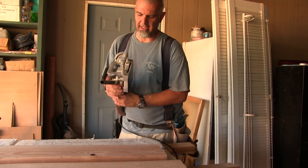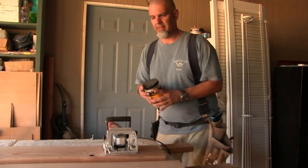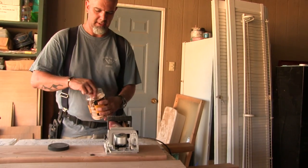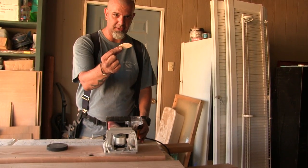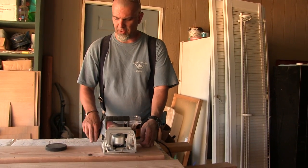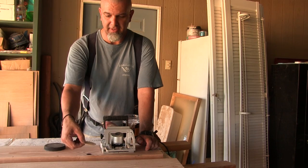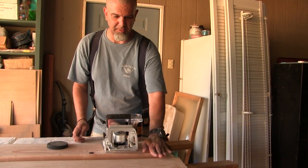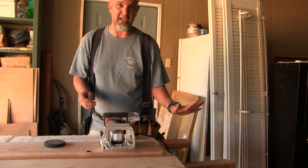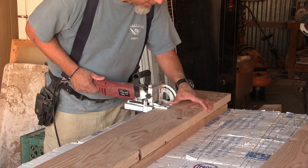Joiner right here, and what this does is makes a little slot in the wood and allows me to glue these little dudes in right here. And all this does is if I do one in this board and one in this board and put them together with this inside of it, it will make the tops of these boards exactly the same. And that's all I'm trying to do. It makes it a nice glue together. So that's what we're doing.